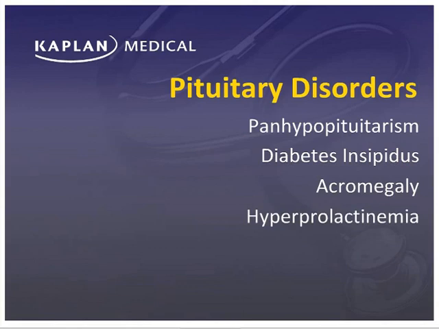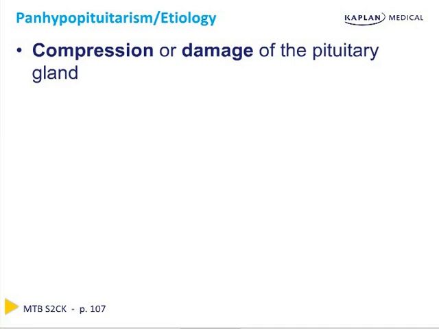In the pituitary section, we'll be covering panhypopituitarism, deficiency of the posterior pituitary, which is diabetes insipidus, acromegaly, which is growth hormone excess, and hyperprolactinemia. As we start the endocrine section, I would like to be 100% clear you can take everything we're doing here not just for your Step 2 examination, but you can take care of patients. This is 100% accurate for real day-to-day patient care in addition to your examination.